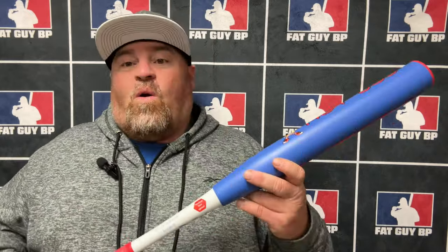I don't know if they listened to me or they just came across it themselves, but I've been on them trying to get a stiffer handle in one of their two-piece bats or even their one-piece stuff. Really like this bat, guys. Big end load, I can drive the ball, and I don't feel like I'm restricting myself the way a flexier handle would. And it held compression where I can still hit this more — that's what I love about this thing.